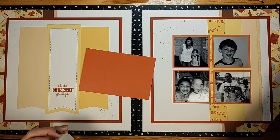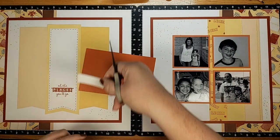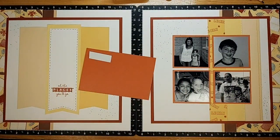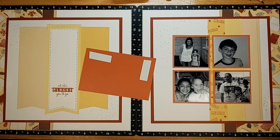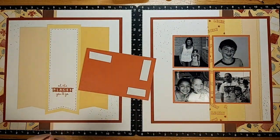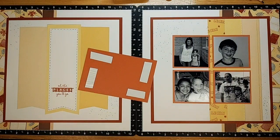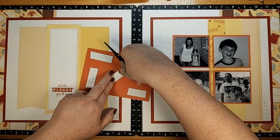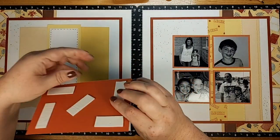And I'm going to also add some foam tape to the back. Let me grab my other pair of scissors here. And we're just going to go ahead and add some foam tape to the back to kind of pop up this photo. It is sort of the highlighted photo. It's going to just be centered on this page all by itself, away from the other ones. So it kind of gets the special treatment. If you feel like you need a little bit of foam in the center to keep it from squishing, you can do that as well, although it doesn't matter that much.